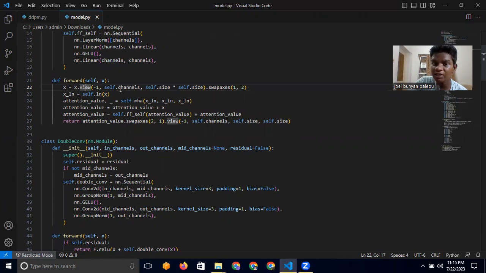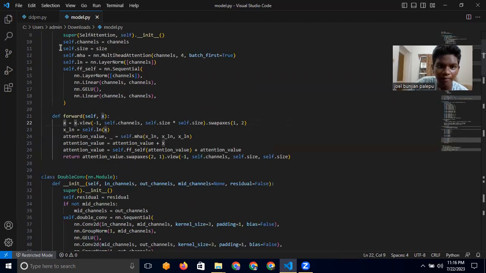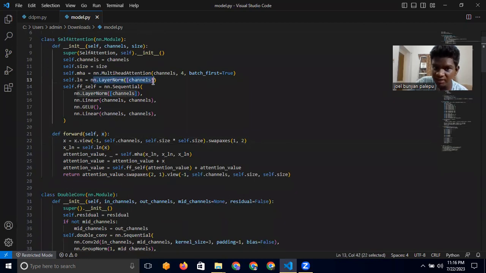We're going to divide it through channels, and then we're going to pass this x through a normalization layer.